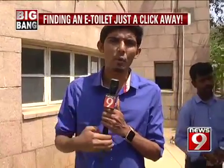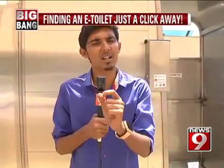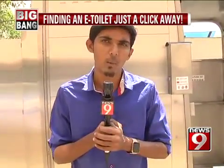Right. Well, that's the key, isn't it? Bridging the gap using technology. That's what this e-toilet and the application at this point does. Hopefully, for the people in the city who enjoy urinating on the roads, this would probably change that, because it's something that's absolutely not just disgusting, but also at the cost of the reputation of the country and the city by itself. Hopefully, these e-toilets change the entire scenario and make the city a cleaner place. With camera person Sudhakar, this is Deepak Bopana reporting for News 9.